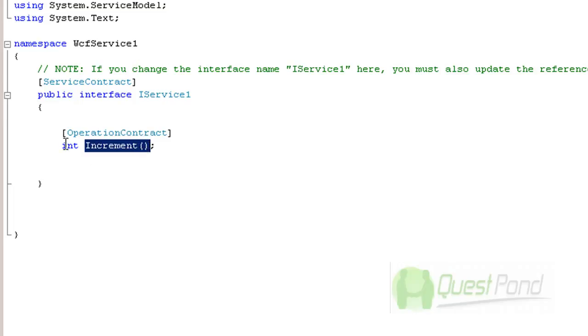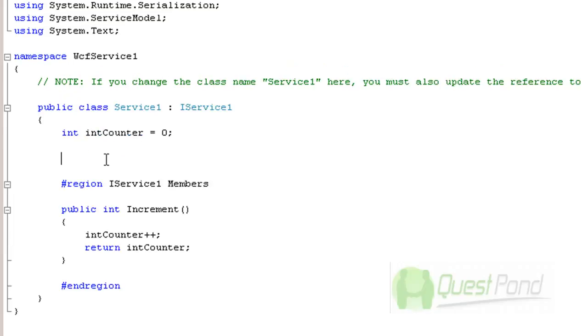This increment function returns an integer. Now if you look at the implementation, we have created a class level variable called int counter. This counter will help us track how many instances of the WCF service have been created on the server.